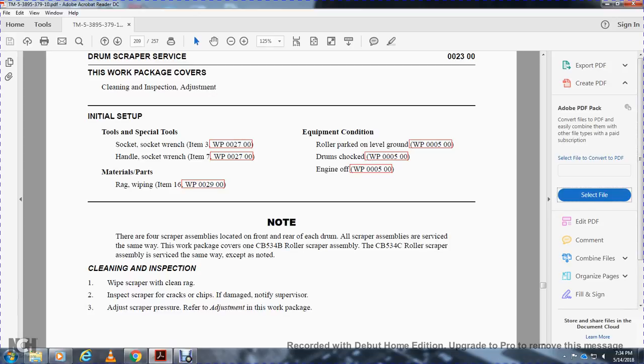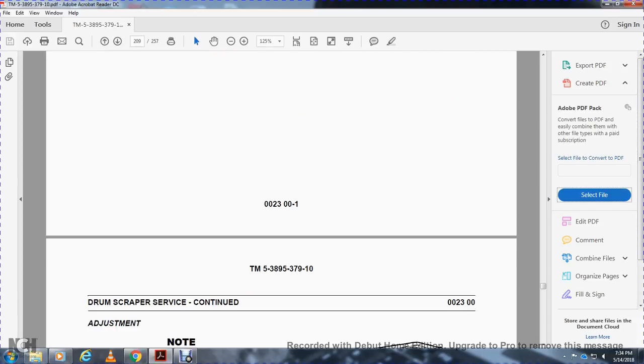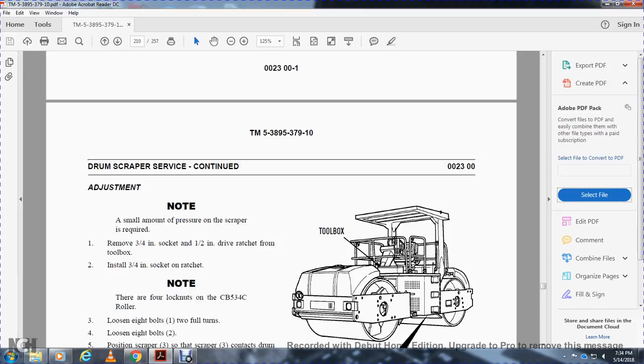Inspect the scraper for chips and damage. If damaged, notify the supervisor. Adjust the scraper pressure; refer to the adjustment work package. Adjustment note: only a small amount of pressure on the scraper is required. Remove the 3/4 inch socket and the 1/2 inch drive ratchet from the toolbox for installing the 3/4 inch socket on the ratchet.